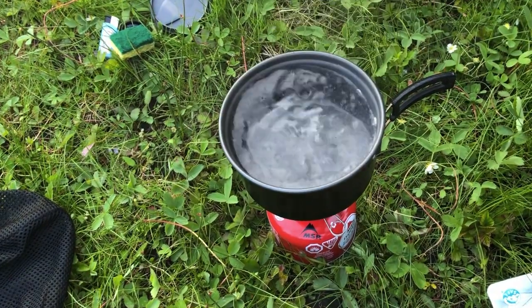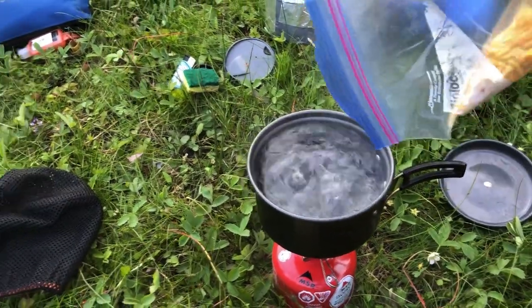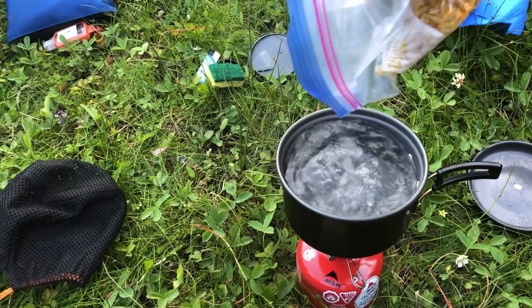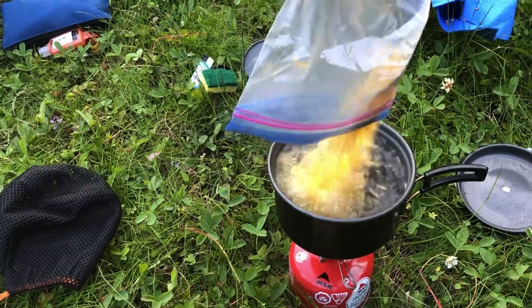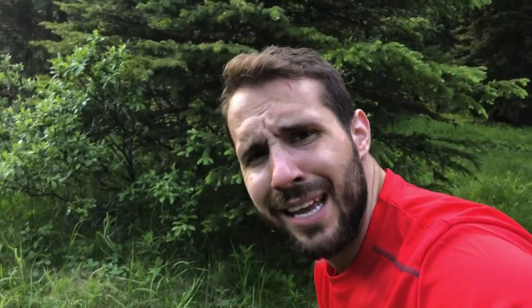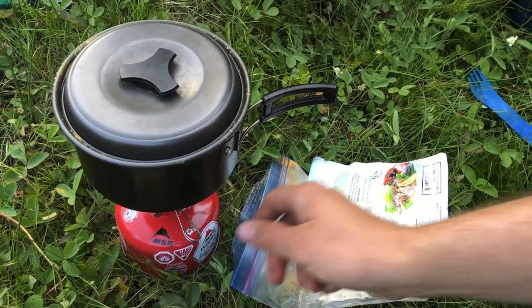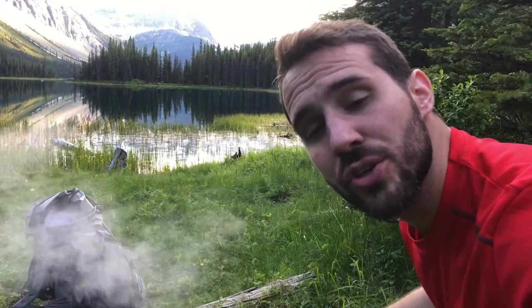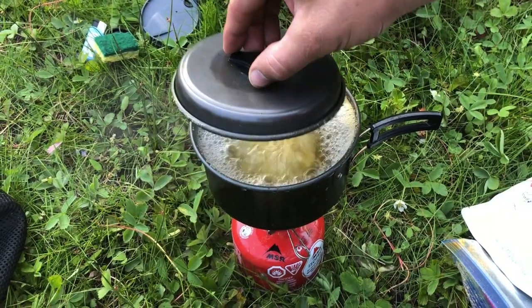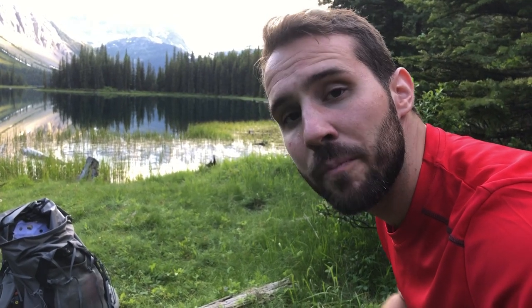First things first, I have about three and a half cups of water boiling. Once your water is at a rolling boil, take your Kraft Dinner and dump it straight in. Don't make the mistake I did and accidentally add some cheese powder into the bag. Now I'm just gonna let that boil. I've turned down the heat to a simmer, put on the lid, and let that simmer till it gets to the tenderness that I like. You do want to keep an eye on it to make sure the water doesn't boil over. I find putting the pot lid just off at a slight slant keeps most of the heat in and lets it simmer. Also, give it a stir every once in a while with your spoon as it cooks.